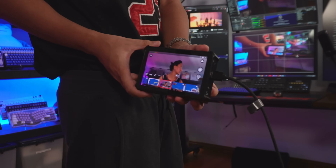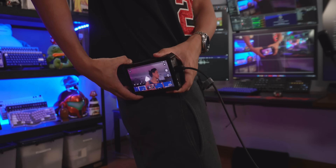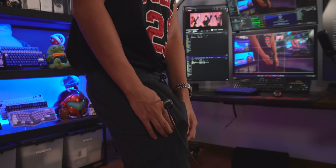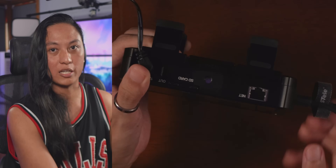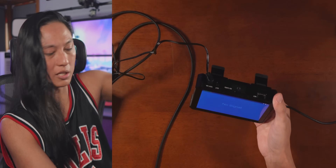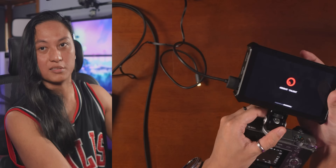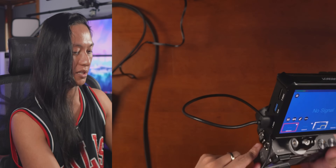The kinds of setups you can make with the OBSBOT Talent are kind of wild. You could mount it to your belt or literally just fit it in your pocket. What I like to do is use the quarter-inch thread on the bottom — I have a hot shoe adapter that I can just screw on, mount it to the top of my camera, and get a short HDMI cable. And that's the entire setup — just that. This is the entire streaming setup. I could go outside, get cellular data, and walk around TwitchCon streaming with my mirrorless camera.